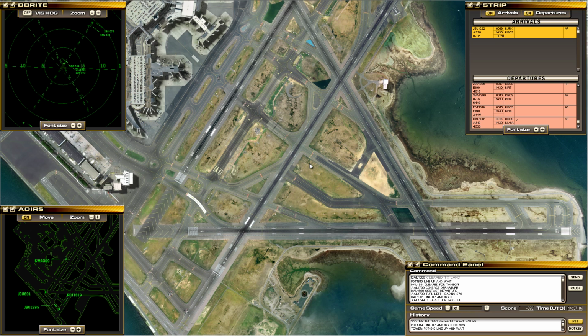Delta 1381, contact departure. Roger. Goodbye. It's Paramount going to Philly. I'm going to point it eastward out to sea. So east is 90 degrees.